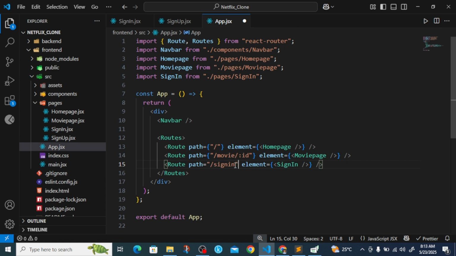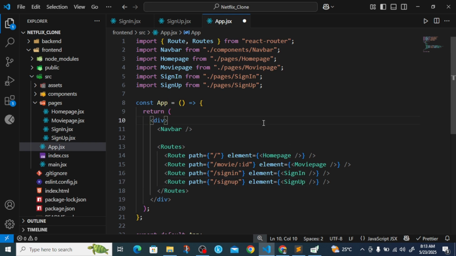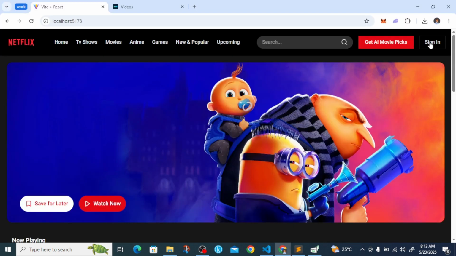And let me wrap this to follow a single pattern. It should work still, but alright, so I can just copy this, paste it, change this to sign up, and then I'm going to be using the sign up from pages/signup. Alright, now when I click this, I should be taken to the sign in page.